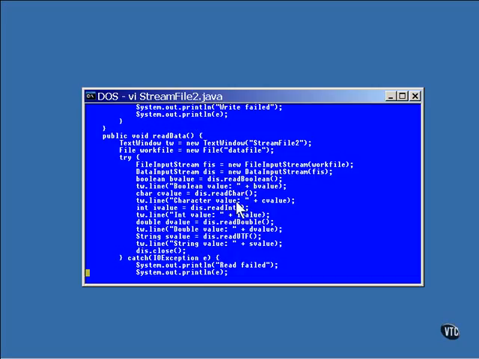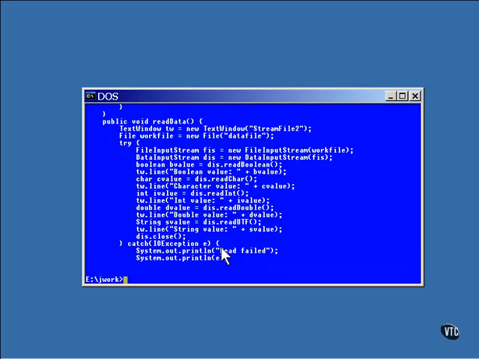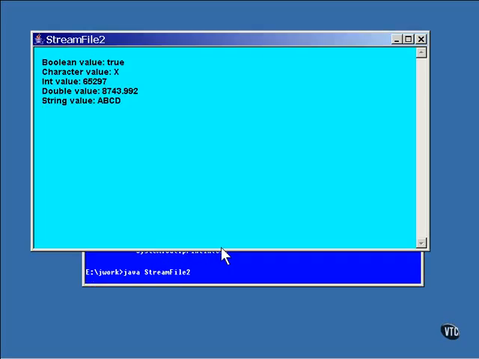Each method is used to read a specific data type. Each has its own specific file format. The types are read from the file in the same order they are written. Each one is displayed as it's returned from its read method. The same values that were written to the file are returned and displayed. If you compare these values displayed here against the ones that were originally written to the file, you'll see that they are the same.